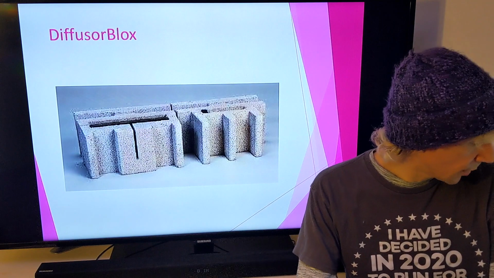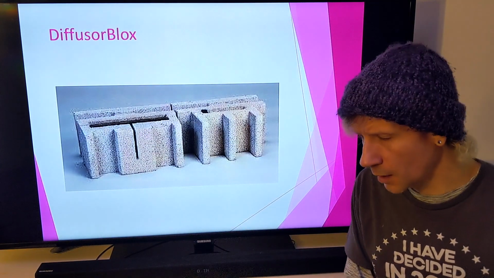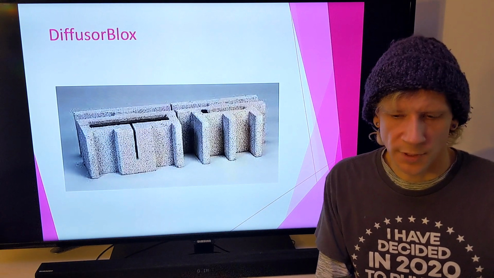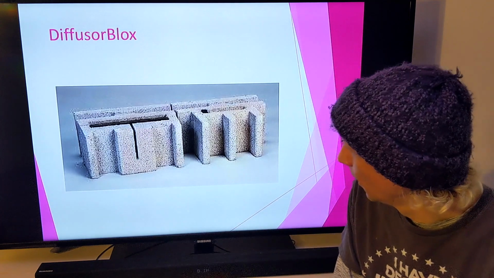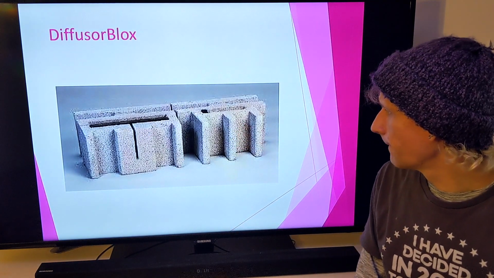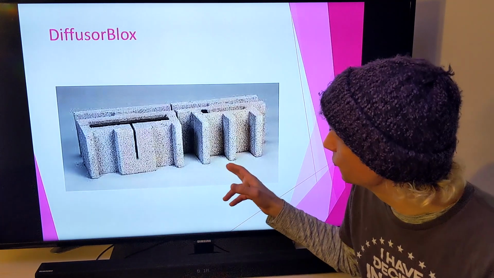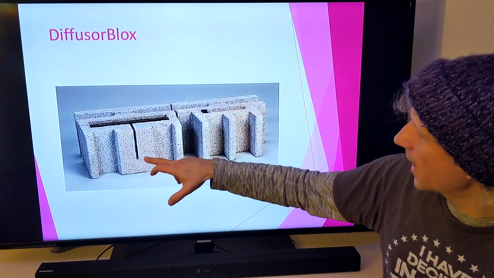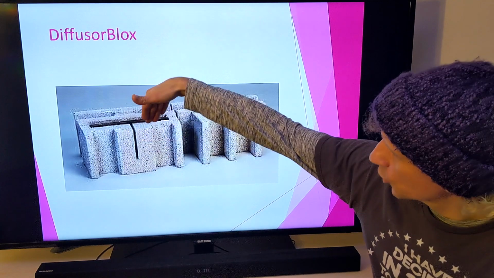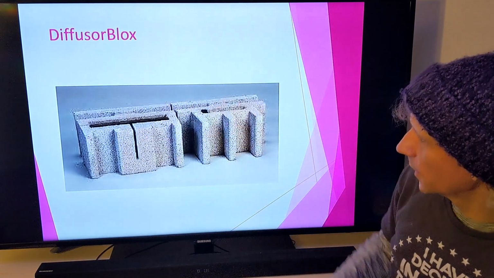One more thing. Oh yeah. Here is what's called a diffuser block. It's made by, I think the company's RPG. They make a lot of standard studio diffusers and whatnot. I think you can probably buy a bunch of them at Sweetwater. But they make this construction block, like a cinder block, that's actually not just a diffuser, it's a diffuser and an absorber. So we can see the diffuser pattern on here, but also it has these grooves with an absorptive material that gets placed into the grooves when it gets set.